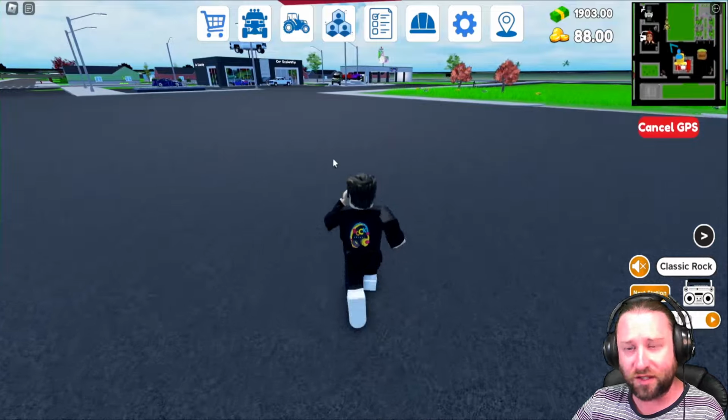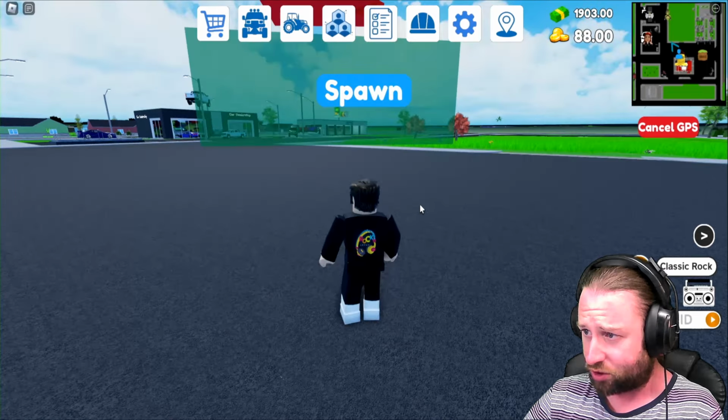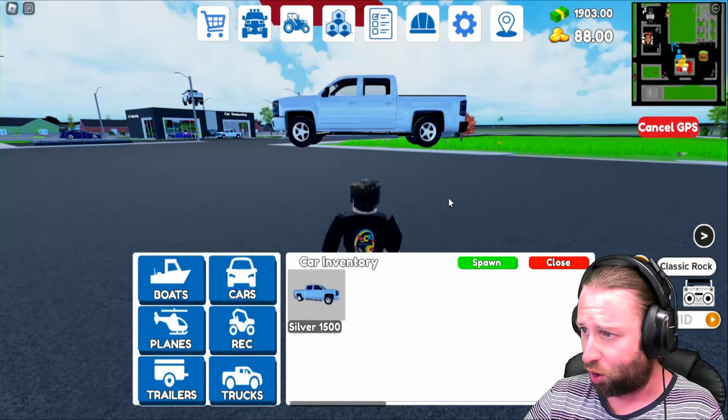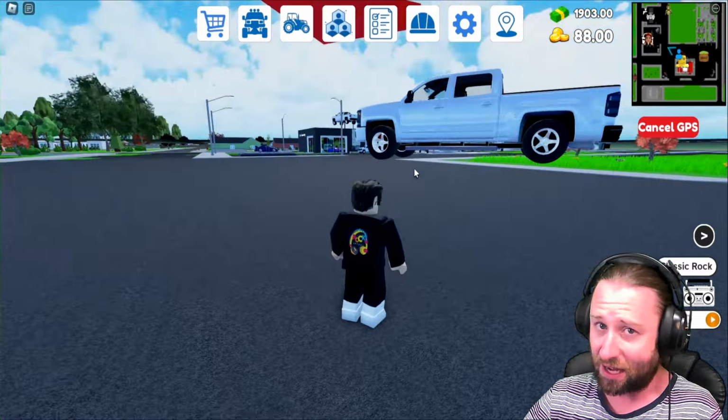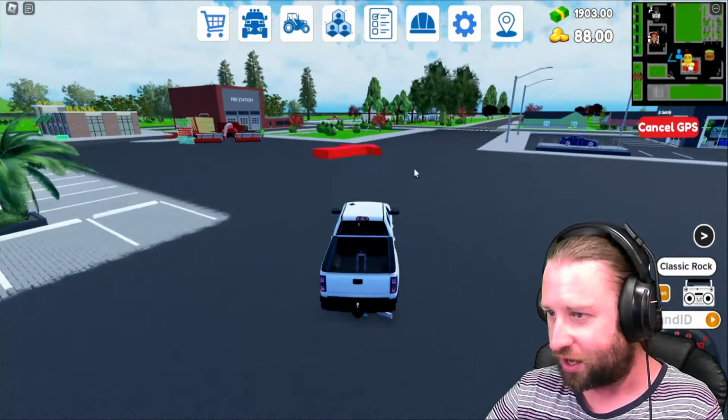Now I ran over to the plot and I think we actually do have a vehicle. I think we start with a basic truck, which I was triggered about because I was trying to run all over the map and didn't realize that we actually get a truck to start with. So make sure you're getting your truck to begin with.